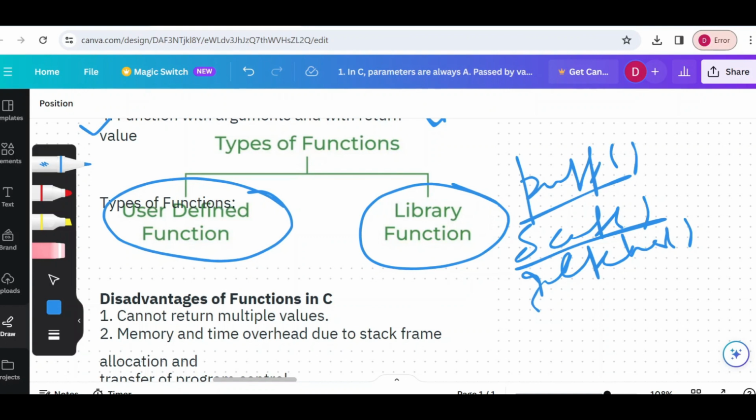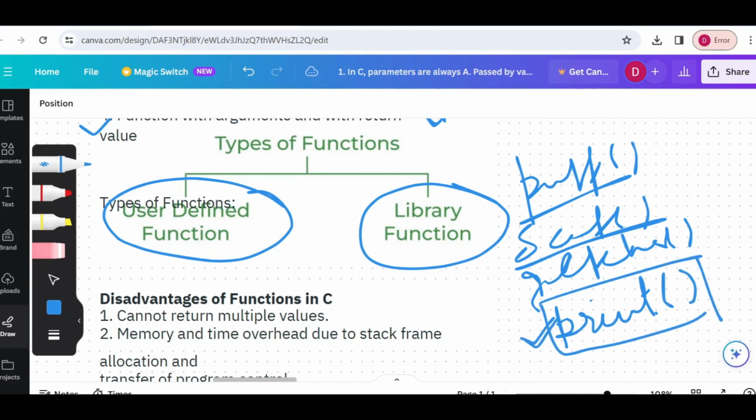And one more thing I must tell you, how to know whether this is a function or a variable. Any word, like if I am writing print, this can be an identifier, variable, anything. But if I am writing print followed by parenthesis, a word followed by parenthesis, meaning this is a function, right? So all these functions we are using since day one, but we have not created them. Means they are predefined functions. They are library functions.